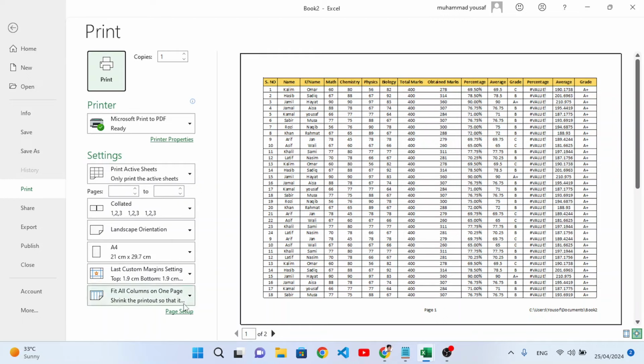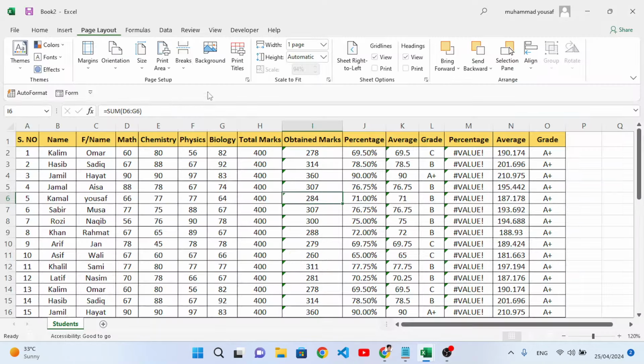As I showed you, you can do it in the page setup, and also you can do it here, and also you can do it at Page Layout in the Print Titles. You can do all these page layout settings and printing settings in these three places. So this was all about the print tips and the page setup that I have shown you whenever you are printing data in MS Excel. Sometimes we face errors, how to print the whole data or all the columns, or fix the header or the column. All these things have been covered in this video.